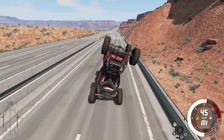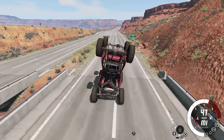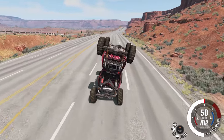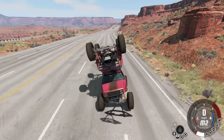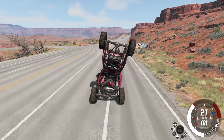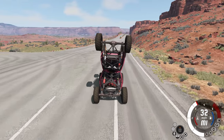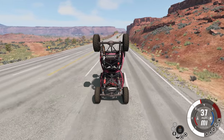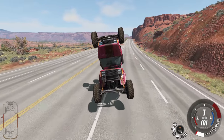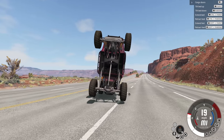So now we're going to go about 50 miles per hour and slam on the brakes and do the full flip, ideally. So there's 50 miles per hour, slam on these brakes, and come on, do it. Yeah! It actually worked. We got pieces falling off all over the place, but we did it. That was an amazing success. And we can still do the half flips too, going about 40 miles per hour. Whoop!